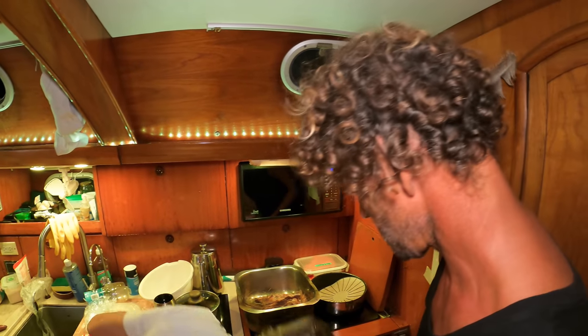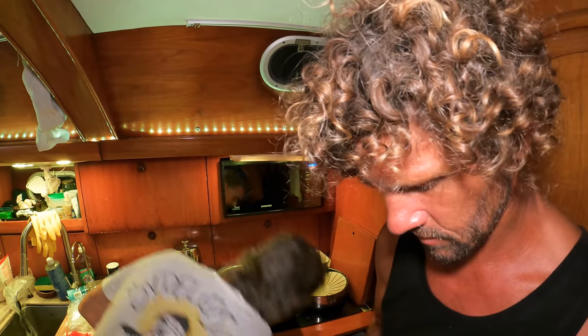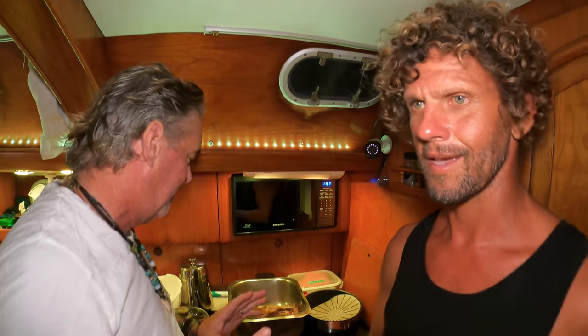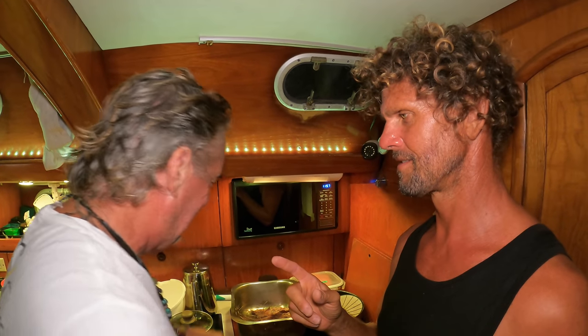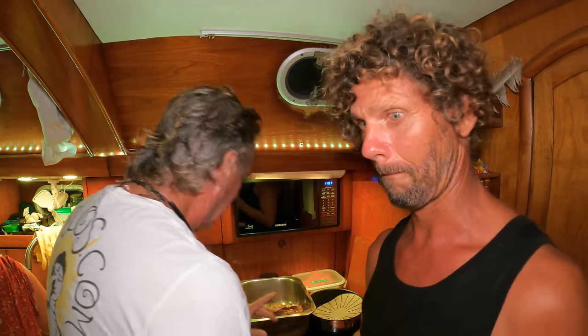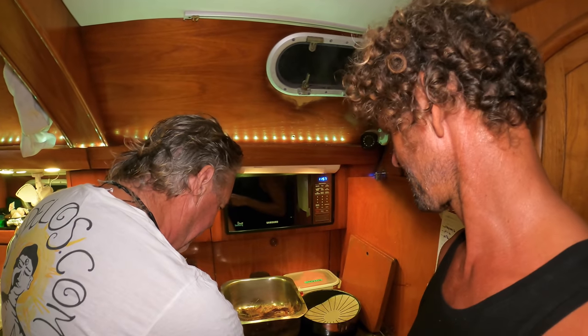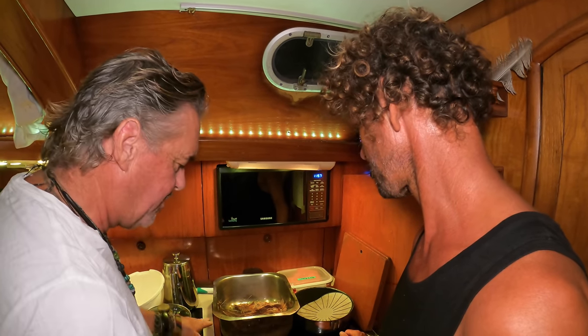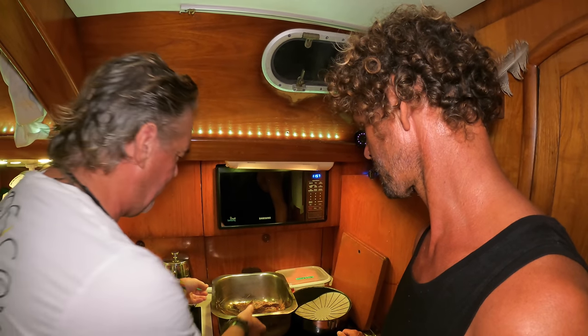Here, let me turn it on. Okay, so we're doing an experiment with Plucky involving induction. He was coming over expecting we had gas. We don't have gas. Is the boat insured? Hey, don't know. That's a bad question. Okay, all right, let's do a test. We're going to turn it on. If it doesn't shut off right away, that means that it's heating the pot.